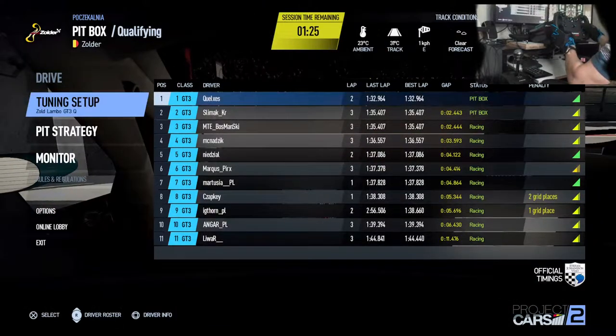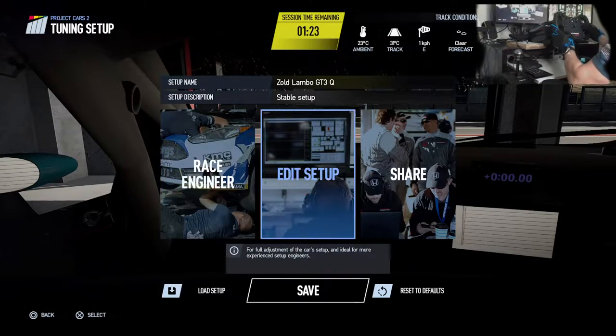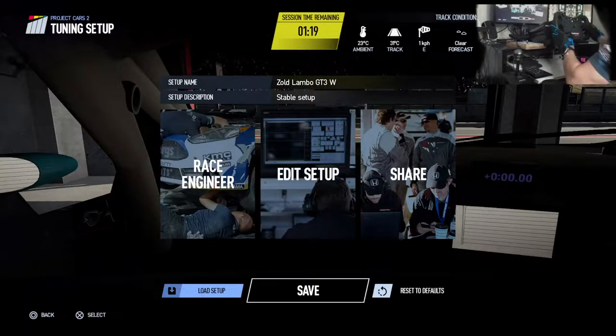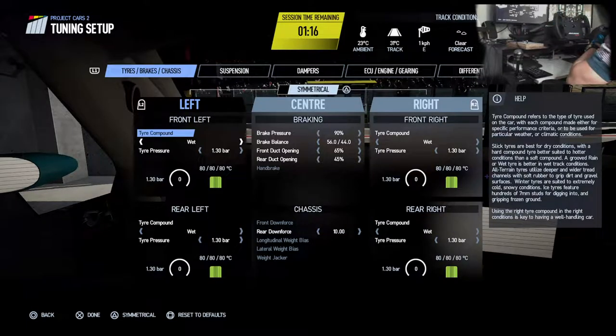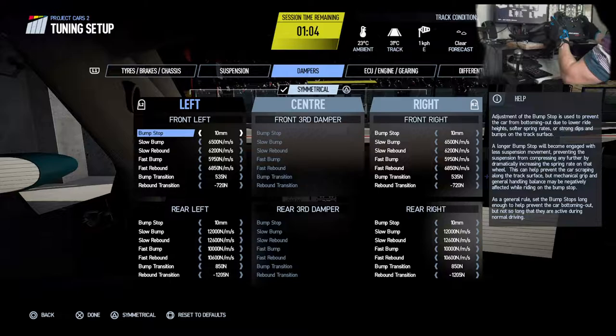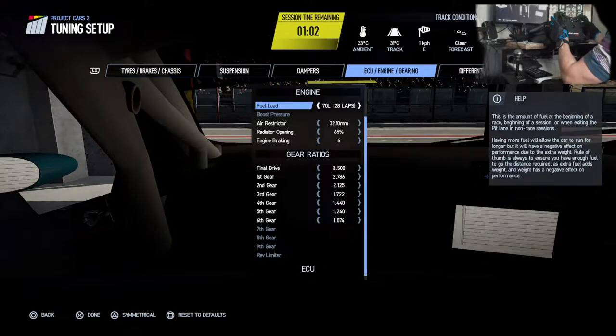Race in the pit. Let's prepare the setup for the race itself. I'm loading the wet setup. I'm going to double check it. Wet. Everything looks correct on that page. Next one. That looks good. Dampers. That's too much to check.